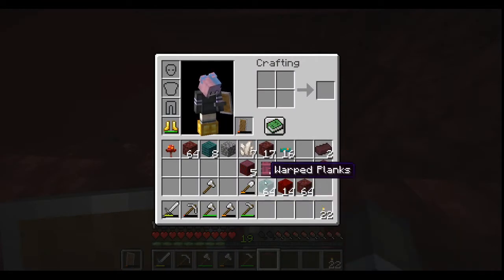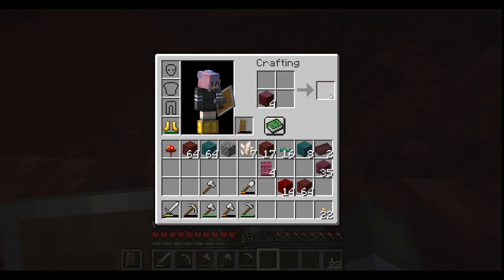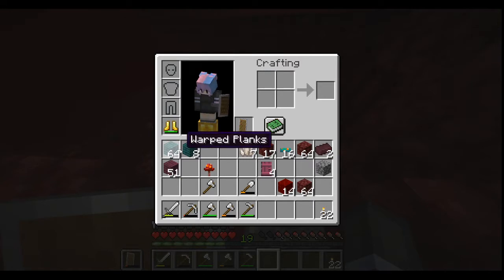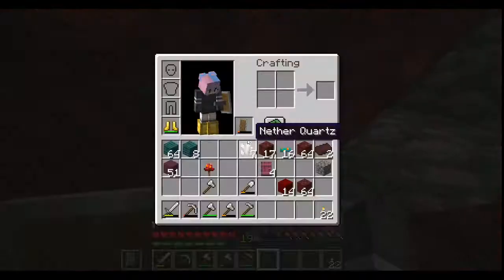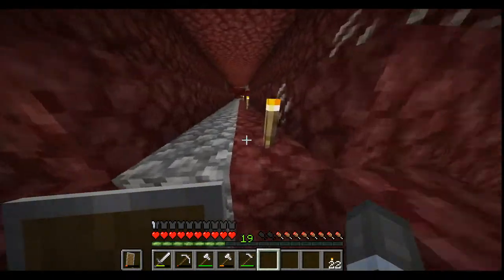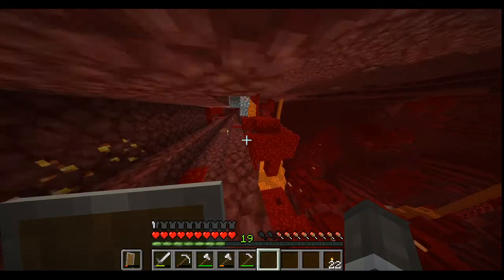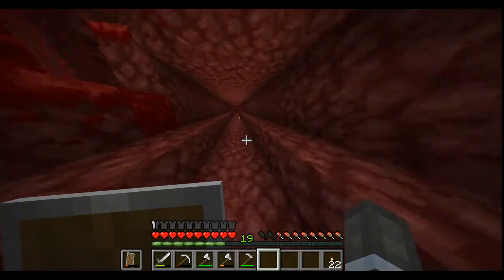Alright. Now it's time for the hardest process of all. Getting the actual wood. So currently, put this off to a side. I have a stack and 8 of warped wood and just 51 crimson planks. So we gotta change that by a lot. In order to do that, we need to go back to our base real quick. The portal base.